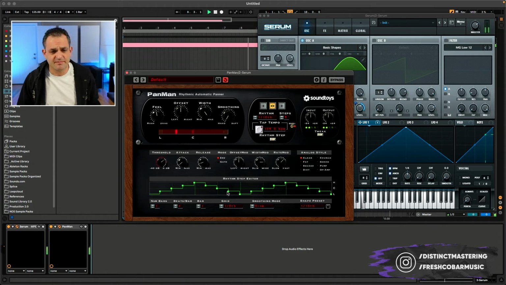literally drag and drop. If I wanted to go 8th note grid or 16th note, I can take these away. I can hold option, which is kind of a secret little function, and it won't snap to the grid anymore, so I can move these off grid. I get a bunch of different smoothing modes here. Sine, exponential, symmetrical, reverse. So, you know, this can change the way the smoothing is working. Look at that. Very interesting.